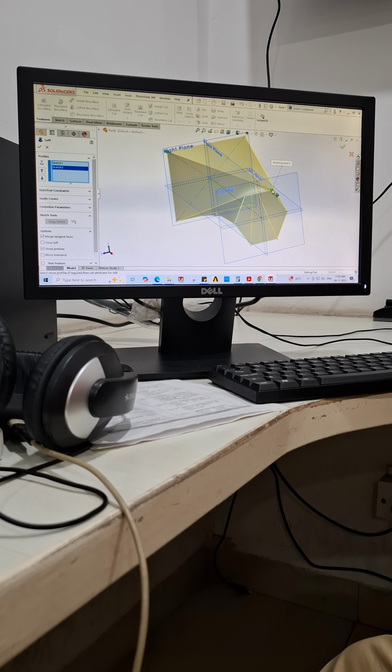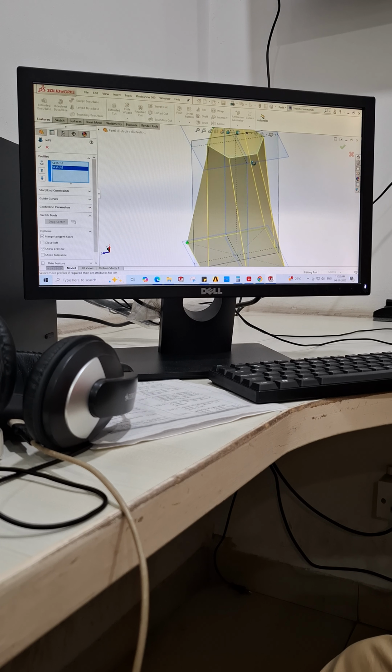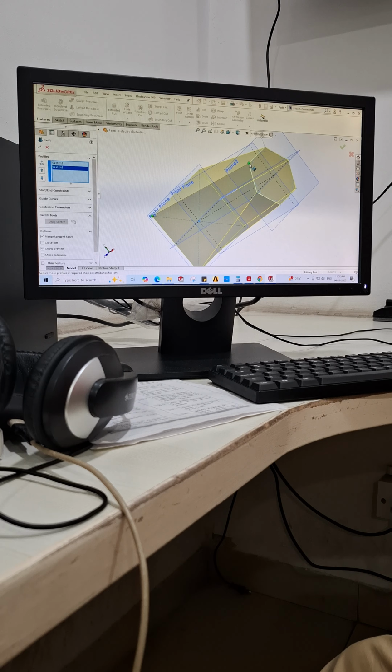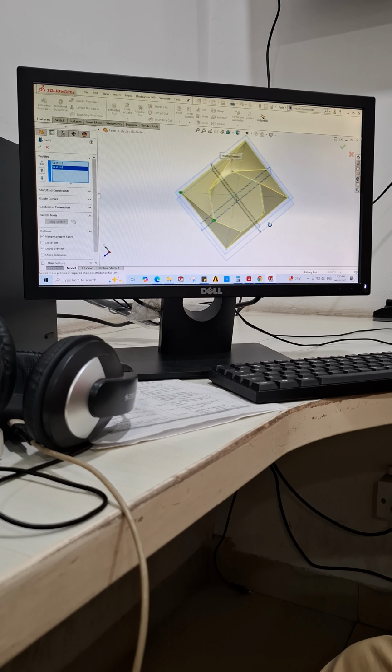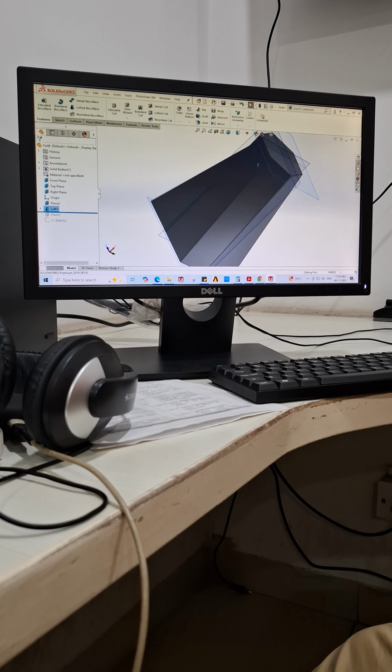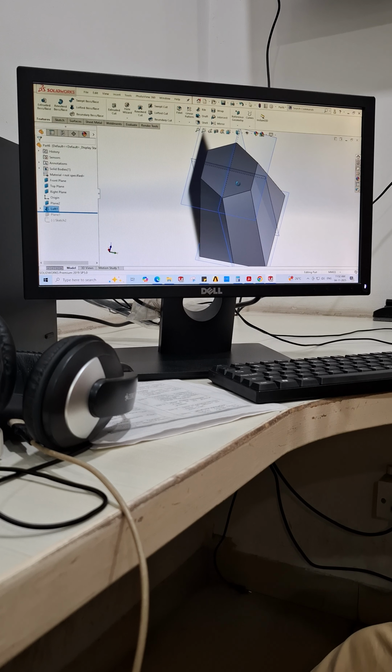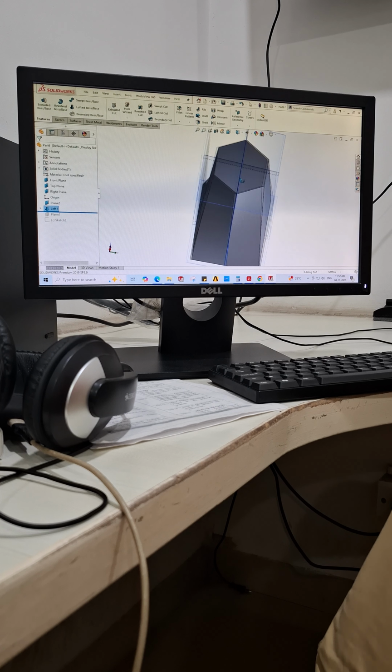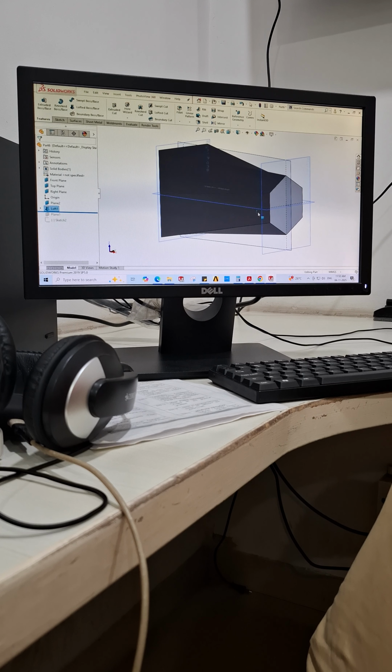Here, click this. Okay. And you see the twist will be there. Understood? Yeah. Because it has got 6 sides and 4 sides. Yeah, 4 and 6 is matching like this. Understood? Yes.